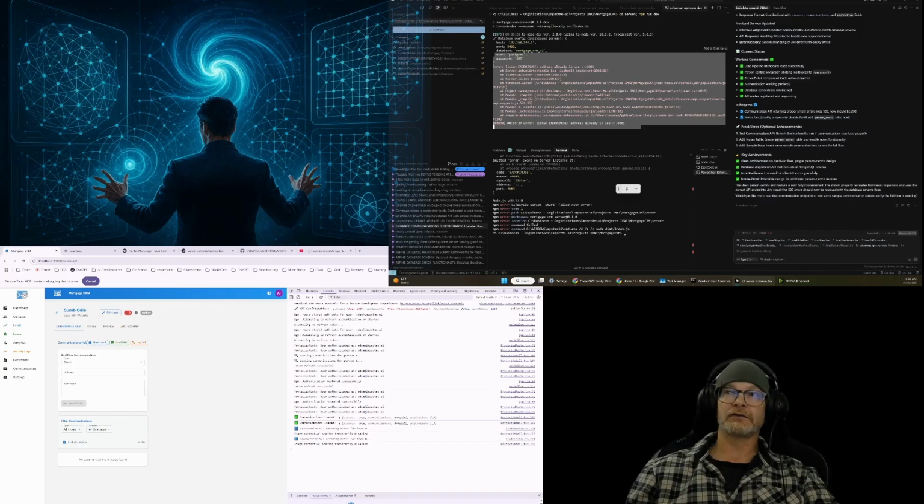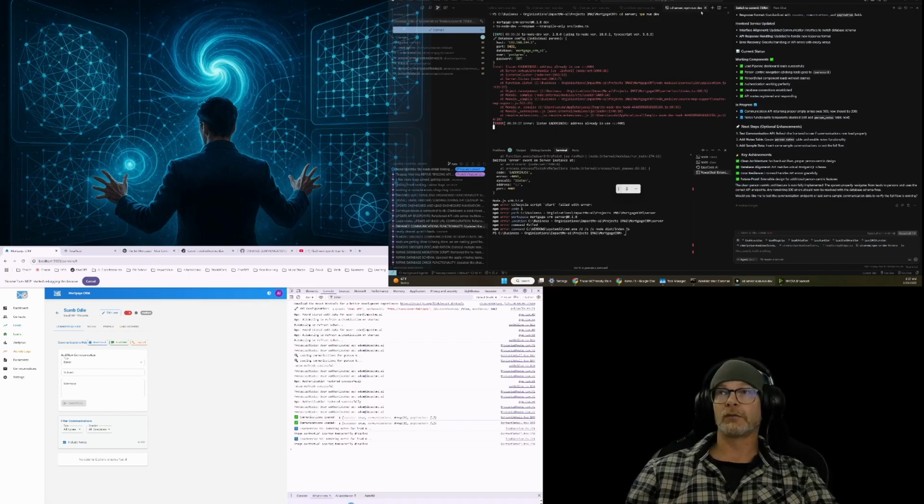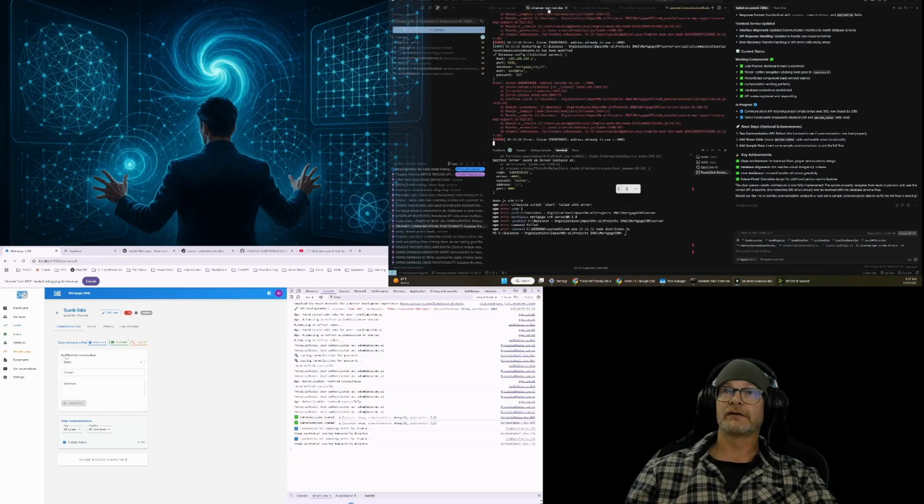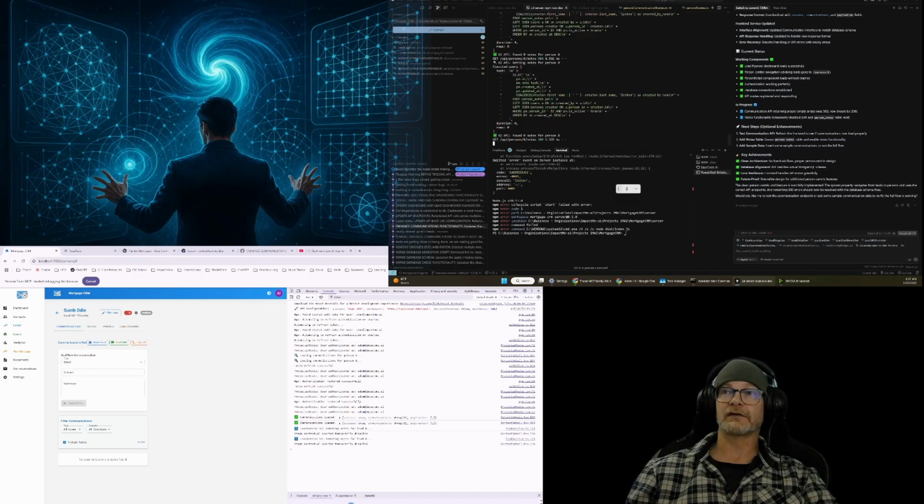What it's trying to do is get this port to be in use, but because it didn't stop the old one, it just started a new one, and it's going to get this error. So I'm going to terminate that. I don't need it. And then you can see here's another server running. Here's another server running, already in use again. So these things happen on a regular basis. So this is some of the ways that you can clean up the noise.